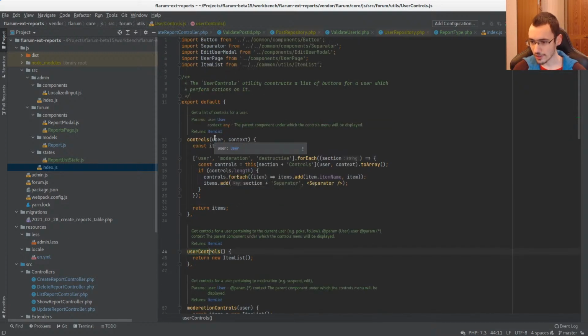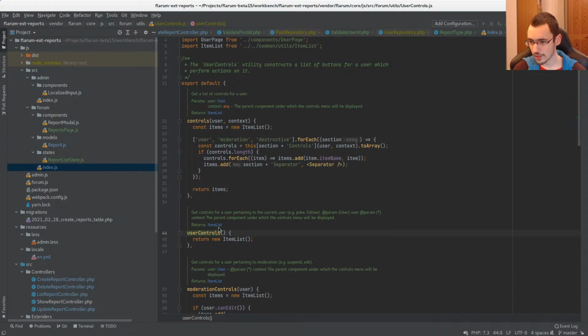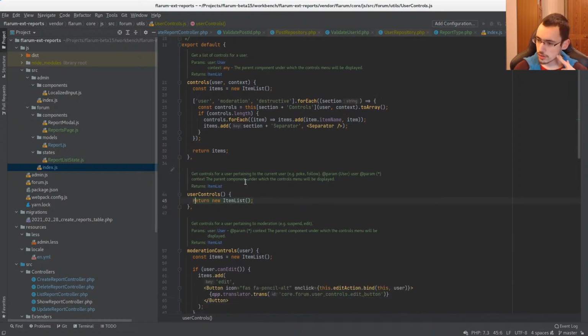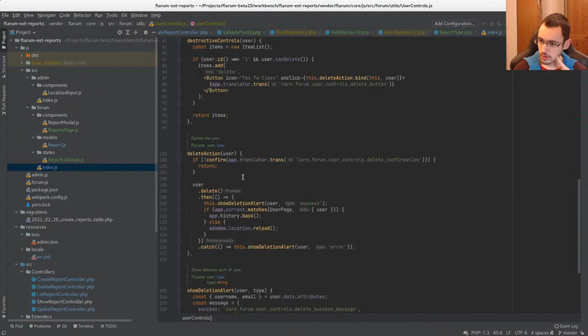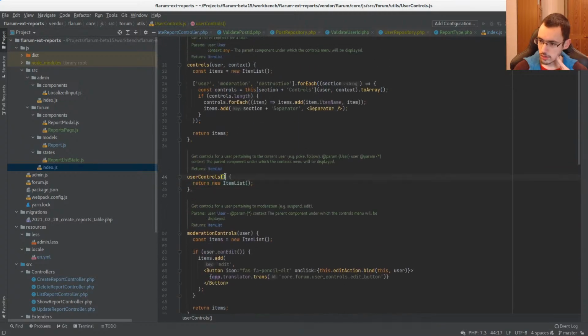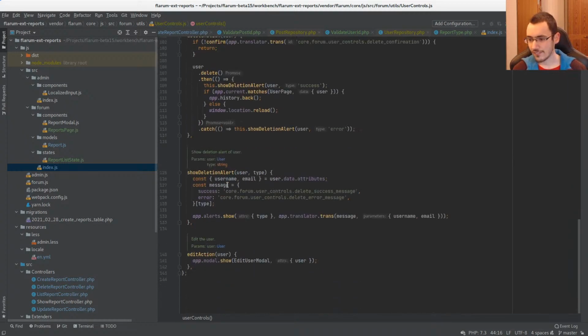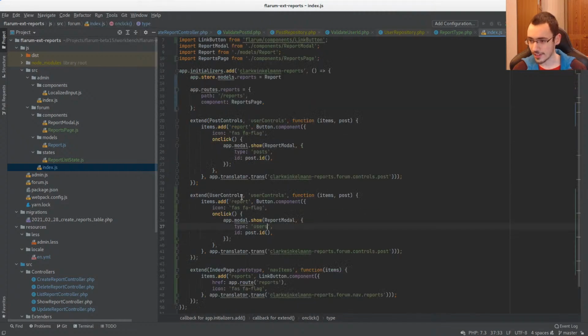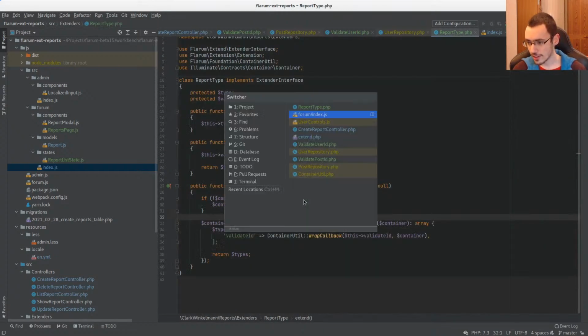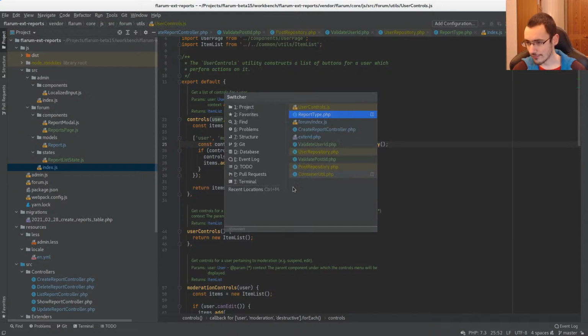how do we access the user? Why is the user not read here? I don't think it's a problem because it's always passed as an attribute here. So I can actually read the user. Where?